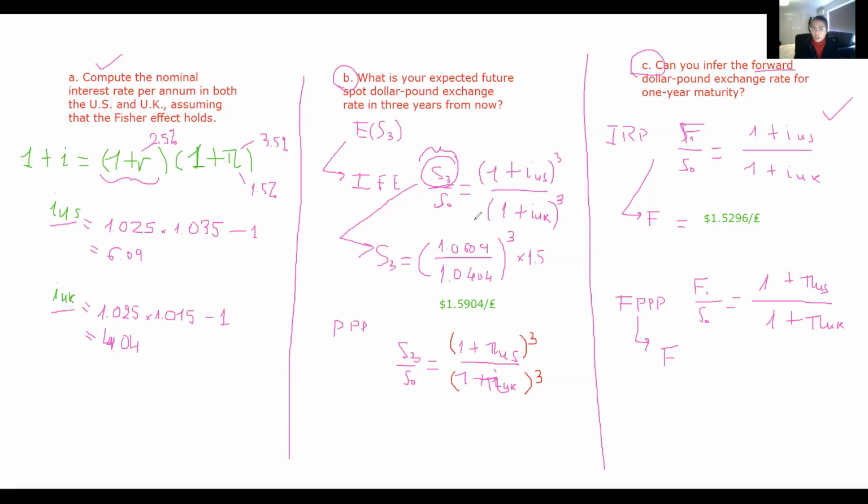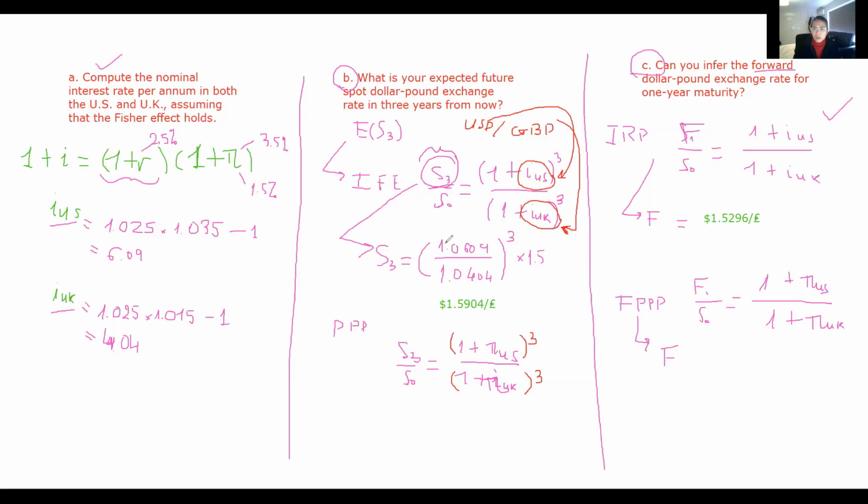So in these kind of questions, the first thing to pay attention to is you need to make sure that you get the right order of the interest rates or inflation rates, so on and so forth. So in this case, because my exchange rate is USD over pound, when I write my IFE condition, the USD goes to the top and the UK goes to the bottom. So make sure you don't mix it up in the exam or the midterm tests.